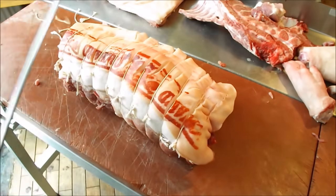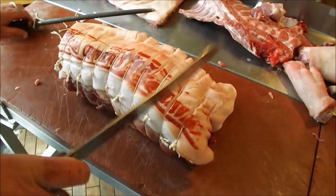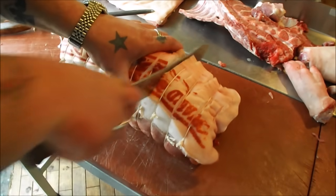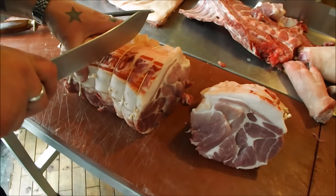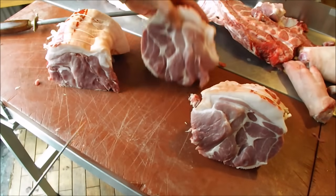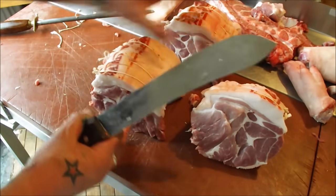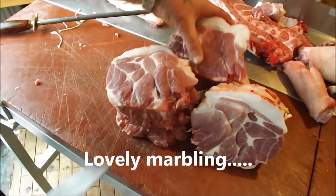Let's just have a look now. My knife a little sharpened. Get three decent size joints out of this. There you have those beautiful, beautiful rolled spare rib joints.